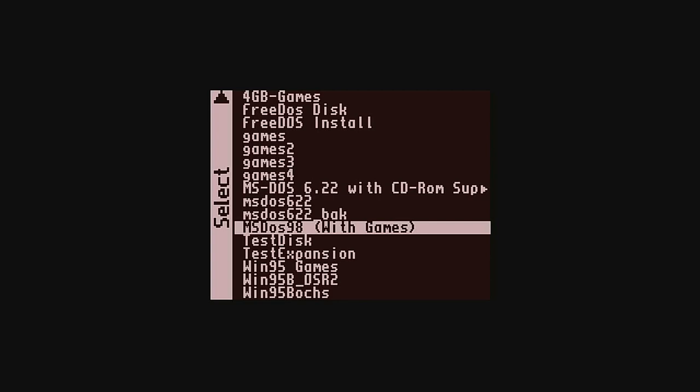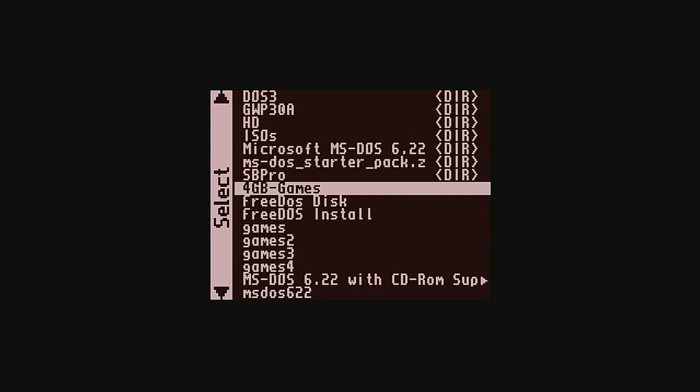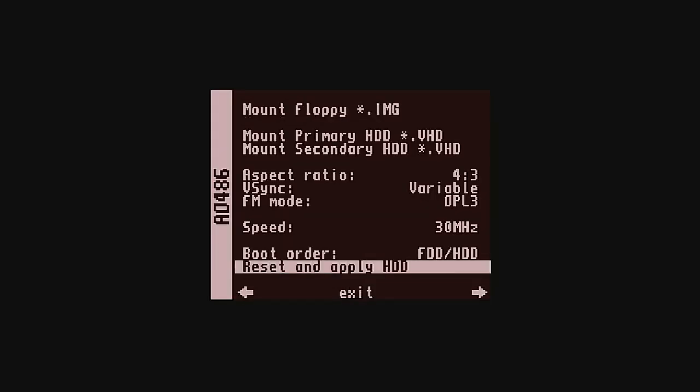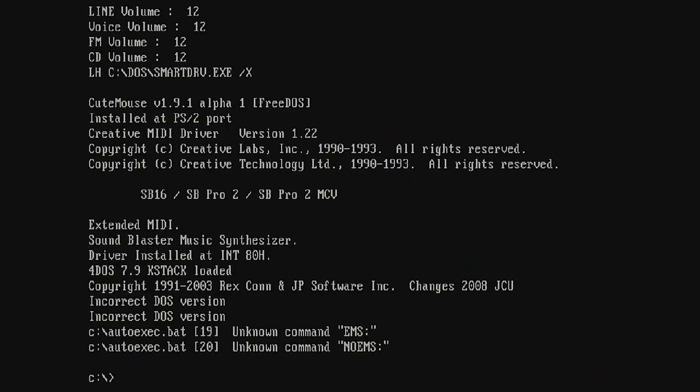So yeah, I have Windows 98 with games, and I have a second one that's also 4 GB. That's actually the same image that I just copied and then removed everything and copied new games to it. Now it finally works. For some reason it needed to be done 3 times. And it shows this Windows 98 boot screen. And it actually happens very fast when it's set to 100 MHz.